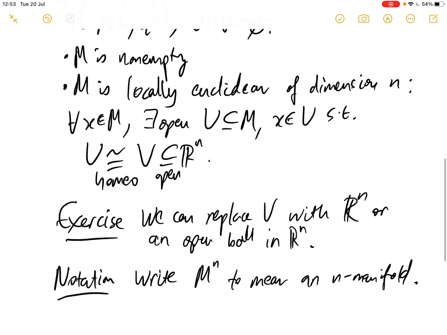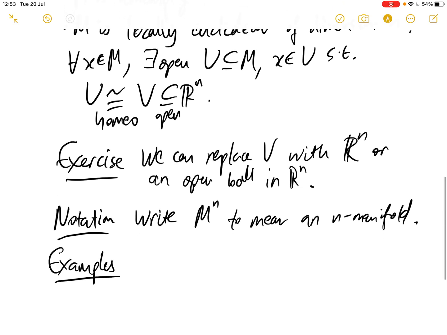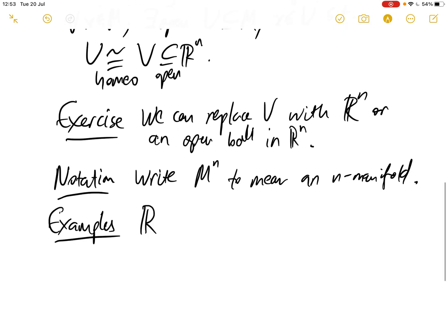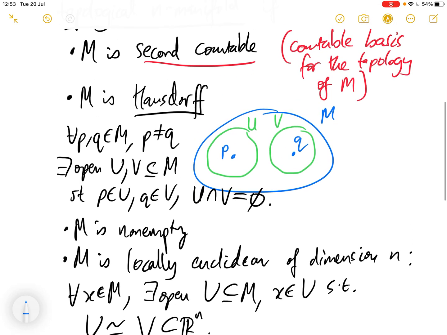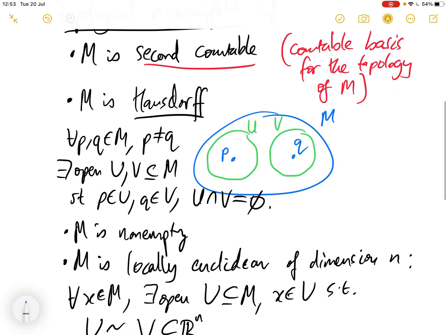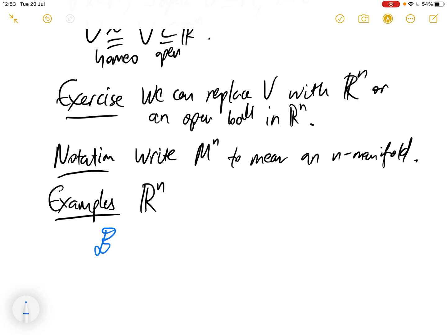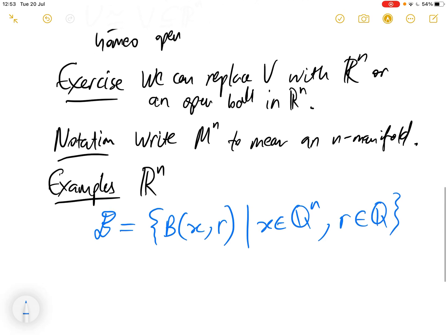So what are some examples of manifolds? Well, perhaps one of the best examples is R^n itself. R^n is a topological n-manifold. Why is that? Firstly, it's second countable. It's second countable because if we take the basis given by open balls with rational centers and rational radii, then you can check - another nice exercise is to check that this is a basis for the topology of R^n, and secondly, that this is countable.